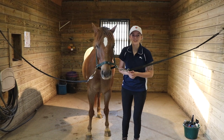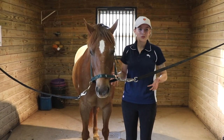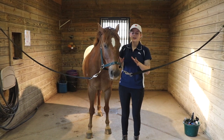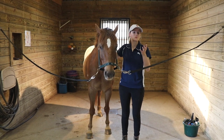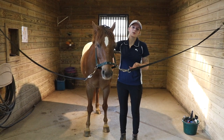Now it's time to get into the basic steps of our grooming routine. The first step is to secure your horse. I don't like my horses walking away when I'm grooming them, so I'm going to secure them to make sure they stay still. I have Tucker in the cross ties today. You can also tie your horse up, ground tie if your horse ground ties, or just hold the rope and have them stand there.